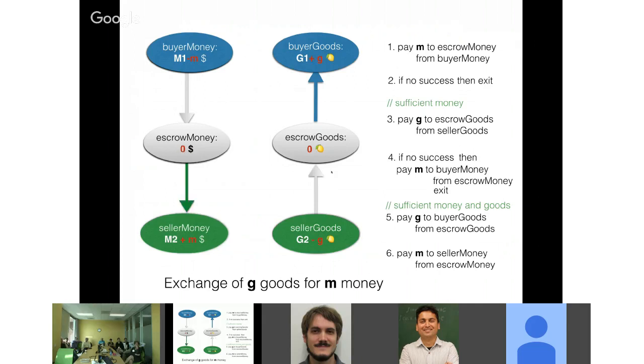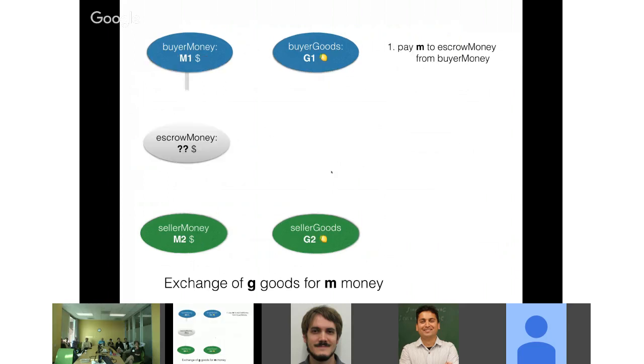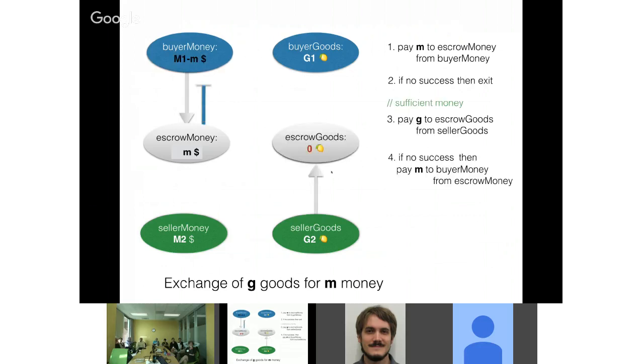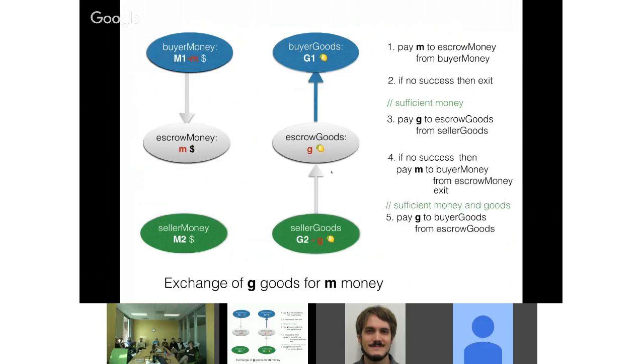If there is enough money, well, at this point, or rather just at the previous point, sorry, I have to step through all this again, you get to a point where in both the escrow money purse, that's the non-success case. The success case, we have enough in the escrow and money purse, and what happened in one animation there is that as soon as we got to the point where we got enough goods and got enough money, we took them out and we gave them actually to the end clients. All right? So it's really three stages. Get something in here, get something in there, and then when you can see we have managed to sequester enough of both the money and the goods, then we do the swapping. Okay? This is the basic mechanism of any kind of escrow exchange.